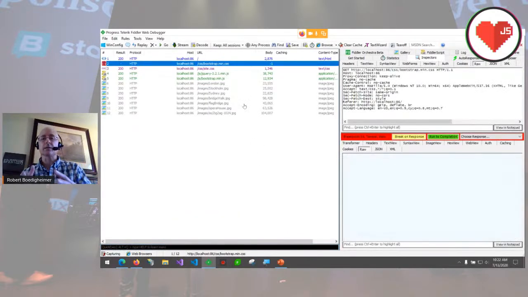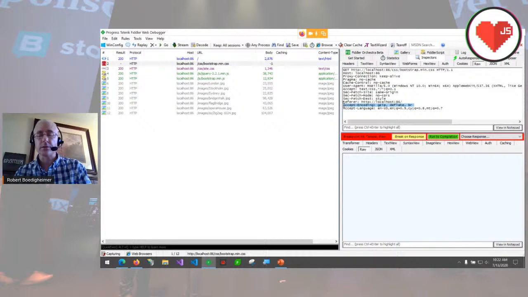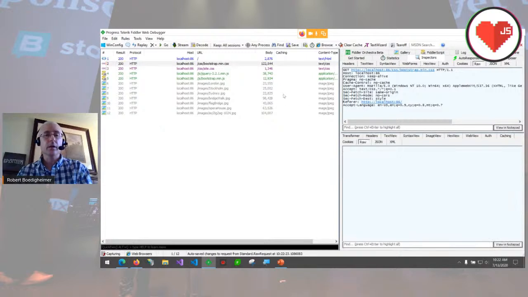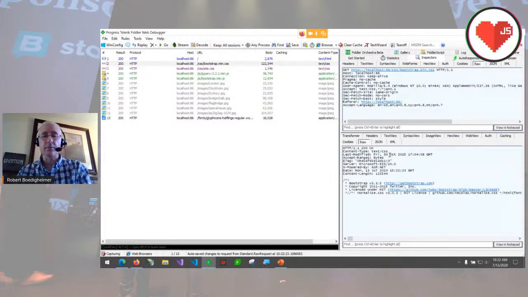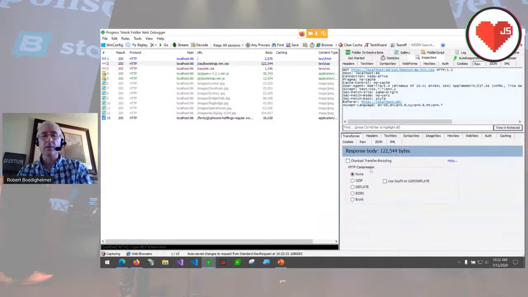It has not actually issued this request yet to the web server. So I have the opportunity, instead of doing it with Composer, I can just manually change that request on the fly and say now run to completion, and you'll see it went to the server, it got the response, and if you notice, it's no longer compressed again because I took that header off.